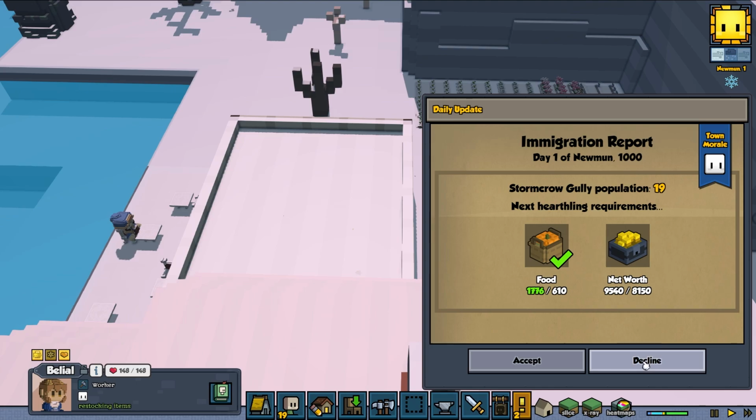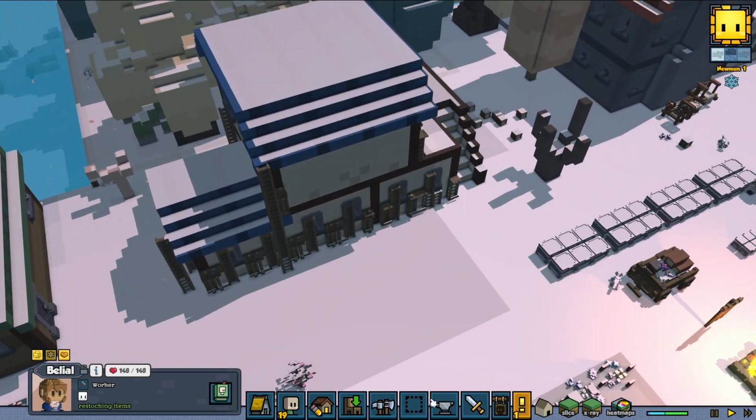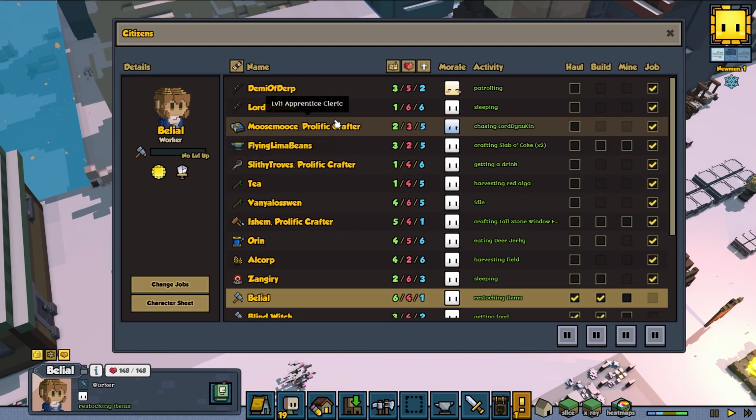Daily update, declining again for now. We're almost there, though. For the last few things to be built. Crafting toolstone windows, good.